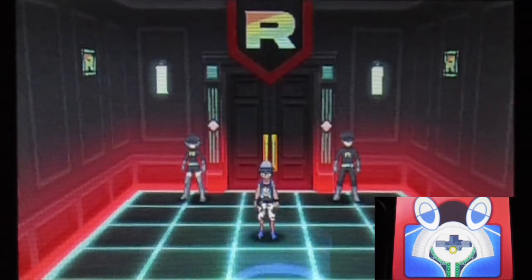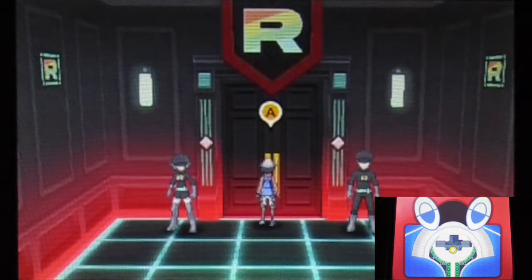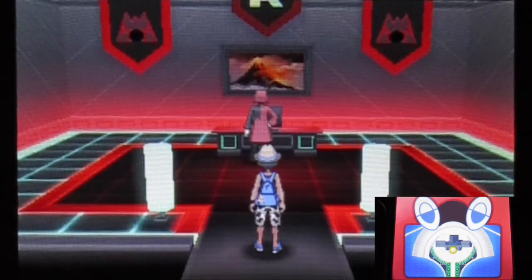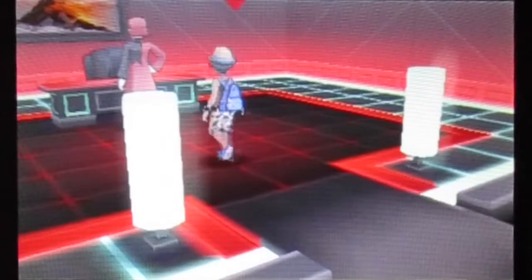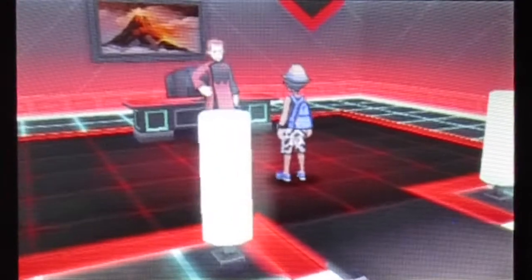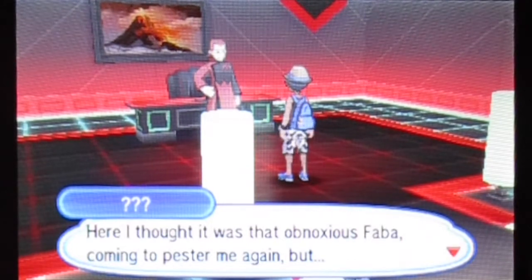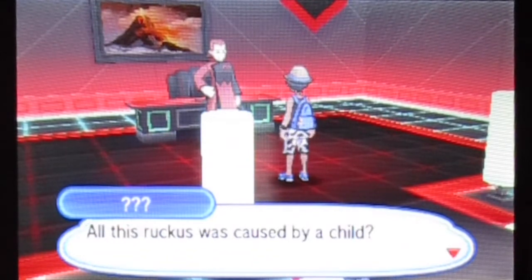Let's move on. I know this one will be at 40 minutes right now because apparently the next battle can take quite lengthy. Or if I get lucky with Primarina, then once again, maybe not too long. And yes, because we saw Archie last time, we're definitely gonna see, here I thought we deserved obnoxious Faber to come pester me again, but thank god someone thinks Faber is obnoxious. Yeah, we know Faber is obnoxious. All Ruckus was called by a child.